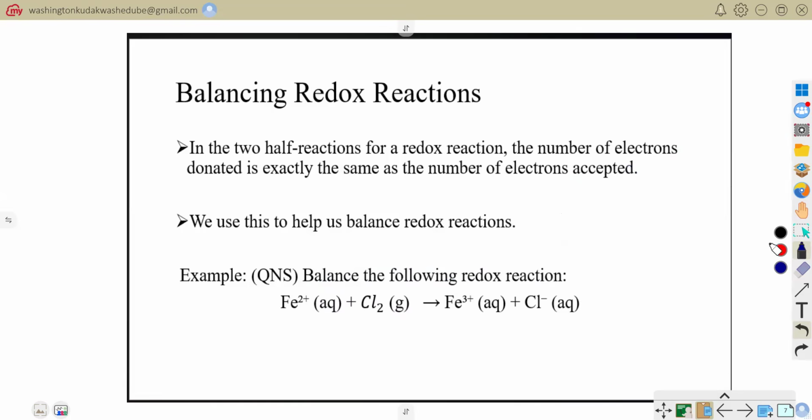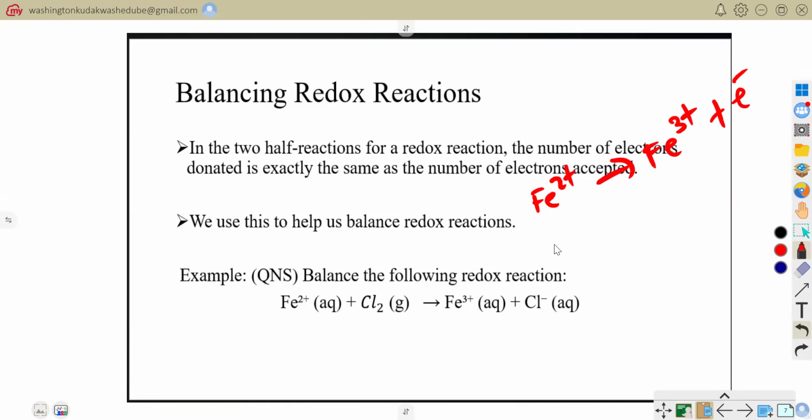So you would see that we say that we need to write the what? The half reactions. So the first half reaction would be to say iron 2+ is actually forming what? Iron 3+. So you would see that for iron 2+ to form iron 3+, it simply needs to what? To lose an electron to become more positive. So it will need to lose an electron. It is losing one electron to become more positive.